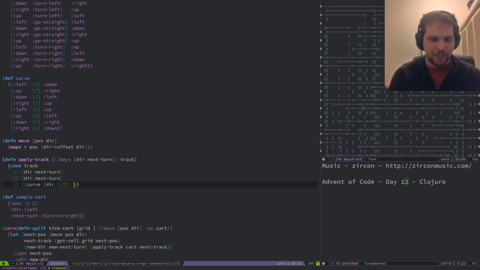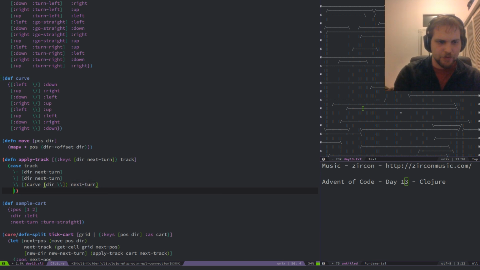Again, we might be able to work this out better later. And then our next turn stays the same. Similarly for this, just with this now.